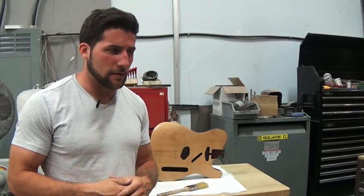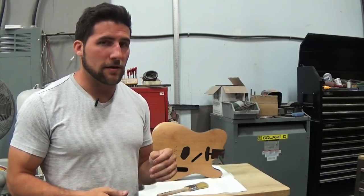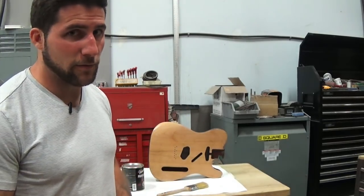These techniques also work on pretty much any wood surface and any surface that this material will bond to. So it works fine on guitars, it works fine on furniture. If you have a painted surface, you need to test this first in an area that's hard to see, because there's a possibility that when you go to brush your finish on, it'll heat up the paint that's already on there. And by heat up, I mean basically melt, and cause it to streak and move around and possibly come off in areas. So be careful about that. Make sure you're testing it before you do it.